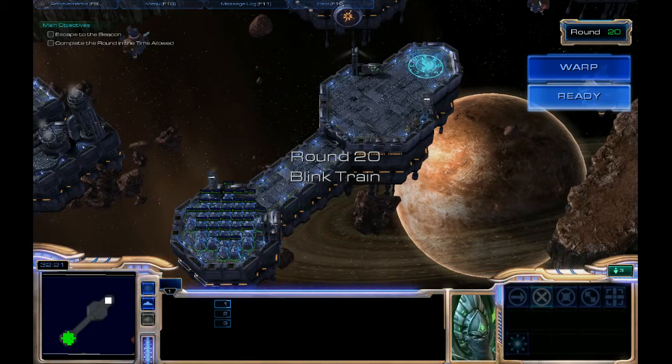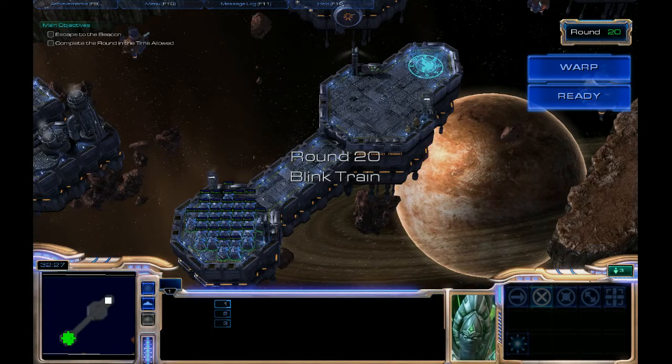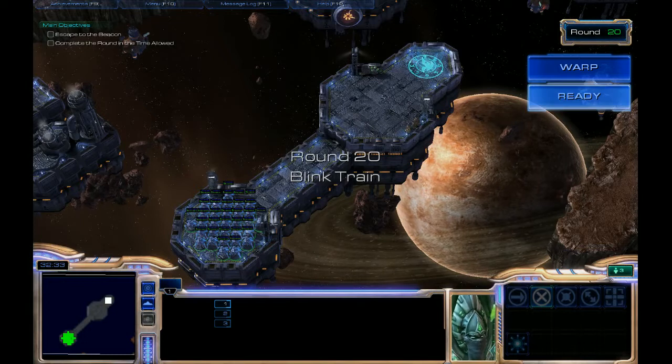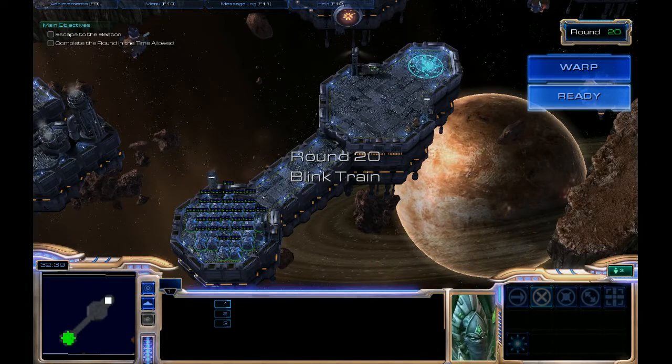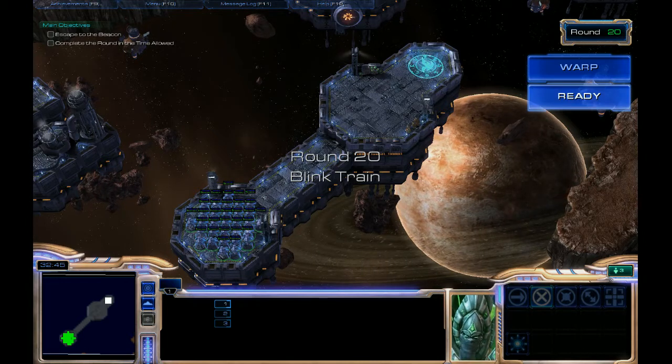So on round 20 here, again, another thing, I think just making people aware of a feature that does exist in the game. You can actually shift queue the blink up as well. So you can run towards a location, blink on top of it, and then just keep on moving, or even attack move from that point.